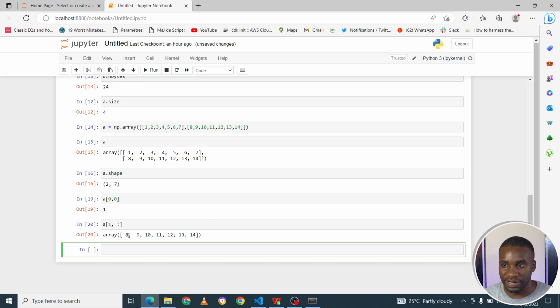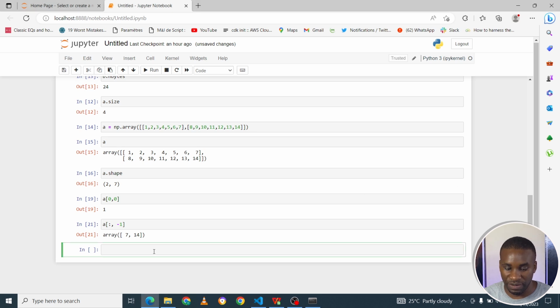So there are some of those things that we've already seen. You can play with them here. So if, for example, I take this and then I take a -1, so if you see 7, 14, it's actually that I just want to get the last column and then all the rows, so 7 and 14. So just play with it. That's the best way to learn how to use these things, is just to play with them.